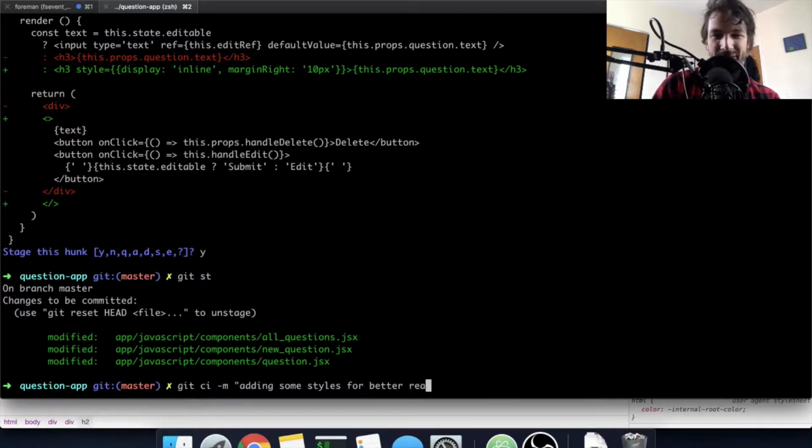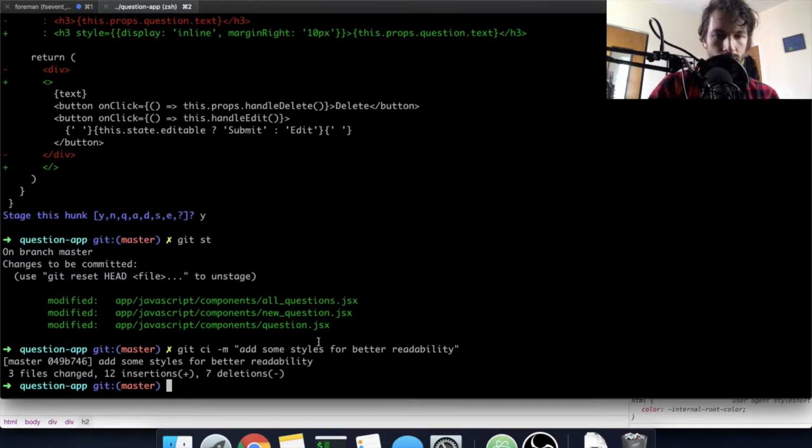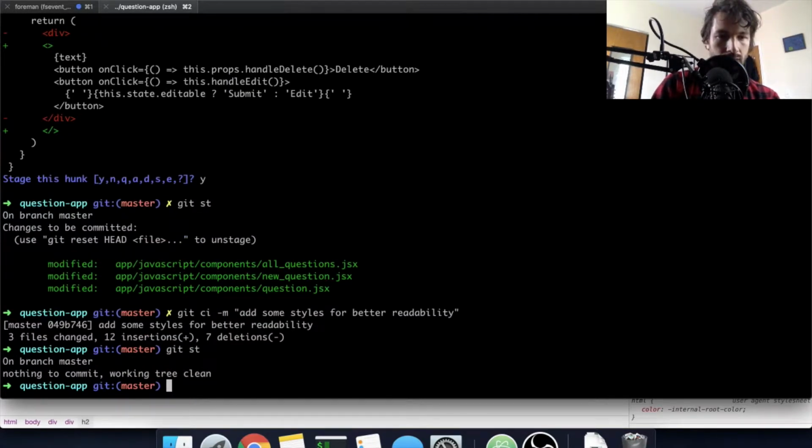I'll just say better readability. Okay. And let me say add instead of adding, because that's what we're doing. Cool. Great.